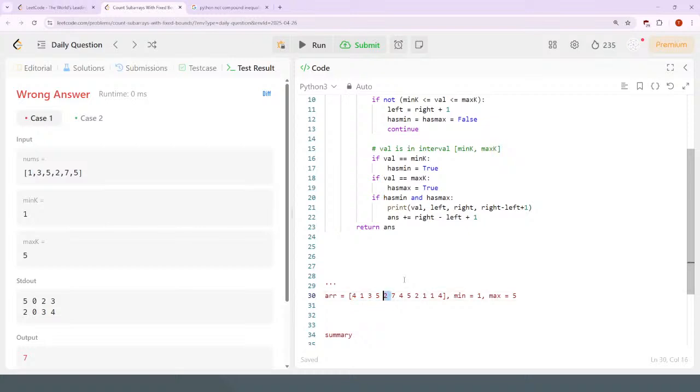So let's say there's a current left side and right side, and the left side is like the farthest back of any value that's in the range of min and max. And the right side is obviously in that range as well.